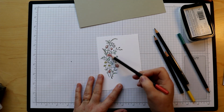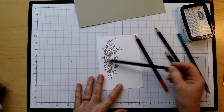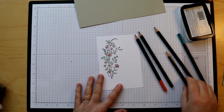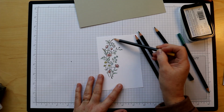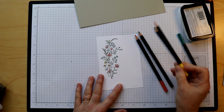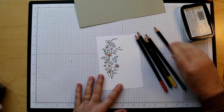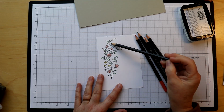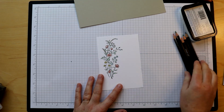Now, these were colored with Calypso Coral. All of the foliage was colored with Garden Green. These three and these little, almost looks like wheat, ones were Daffodil Delight. The little blue flowers are Coastal Cabana, and the Queen Anne's lace, I put a little bit of basic gray on them. So there you have those.